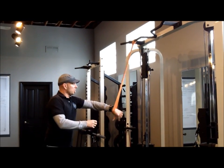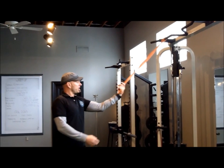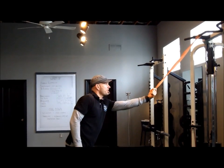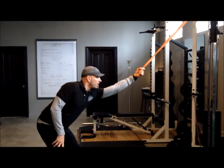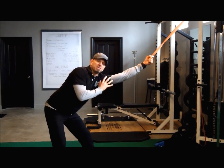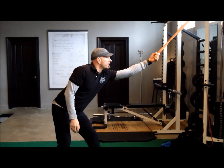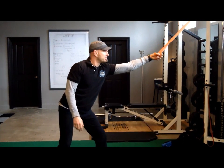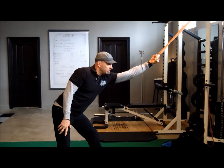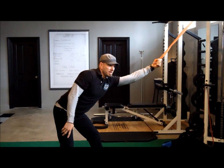We're going to do what we call a distraction stretch. Reach into the band with your hand, curl it around and open your palm up — we're biasing external rotation. From this position, lean back and really allow the stretch of the shoulder, the anterior shoulder. Think about allowing the band to actually pull your shoulder out. The temptation, the intuitive thing, is to resist against it, but instead allow the band to pull the shoulder — distract it up and out of the shoulder joint. Then start moving around a little bit, finding where the areas are tighter, finding where you need it to be released.